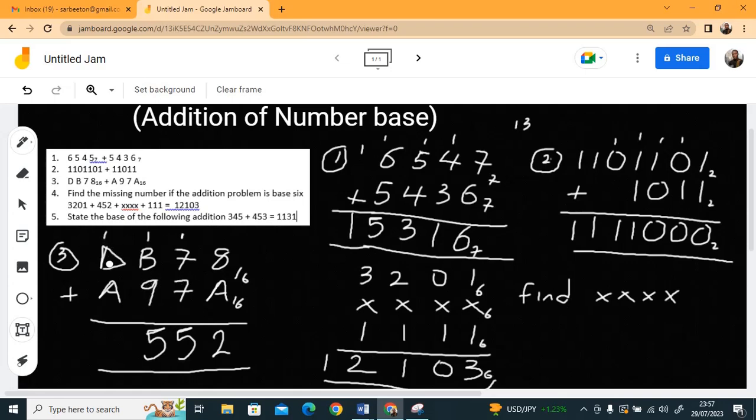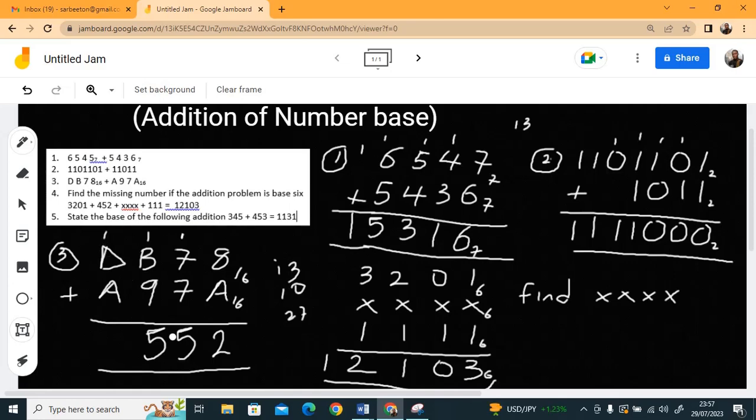Now this one is D here. And our D, you know our D is what? I think our D is 14. When you check, D is 13, because A is 10, B is 11, C is 12, D is 13. And our A is what? Is 10. So when you add them together, you have what? You have 26. You carried 1 to here, that is 27.